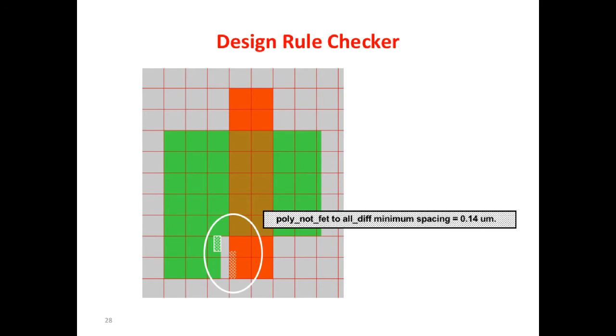This is a very important aspect. You need to consider that even if the design passes the design rule checker, there's no guarantee that it will work. But at least you have satisfied the minimum requirements to have a good probability that it will work. Okay? So it's really a set of minimum requirements that, of course, are constraining the designer a lot, especially for the advanced nodes, and if you want to have high-performing integrated circuits.